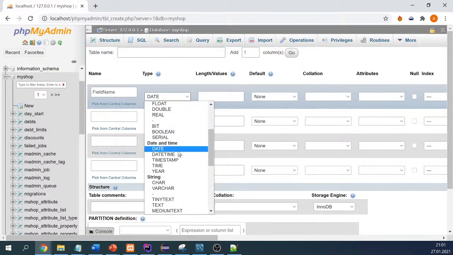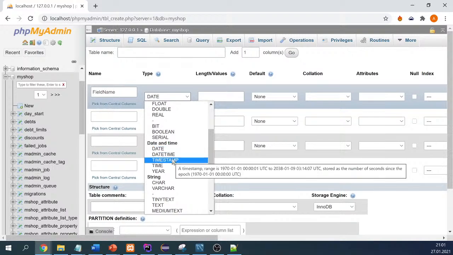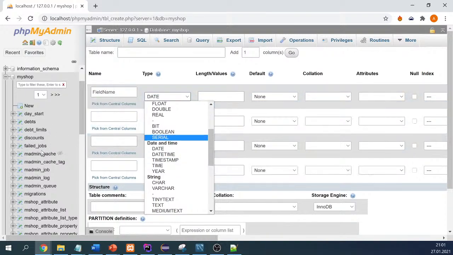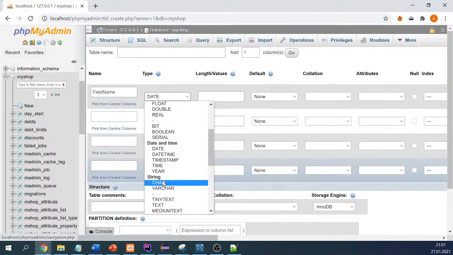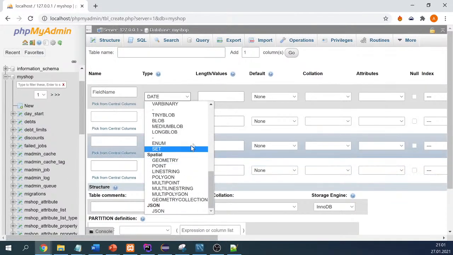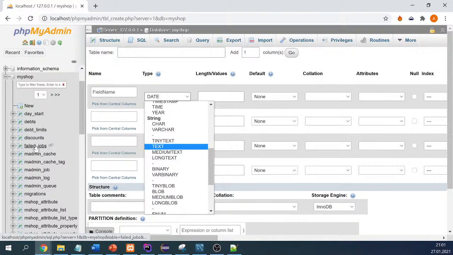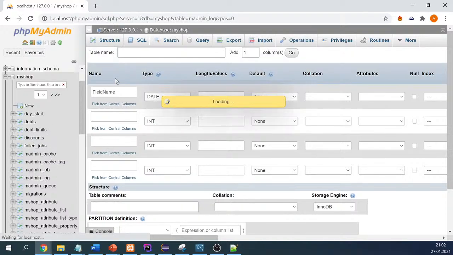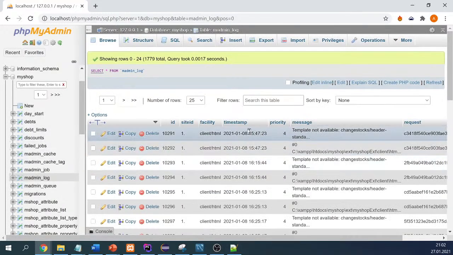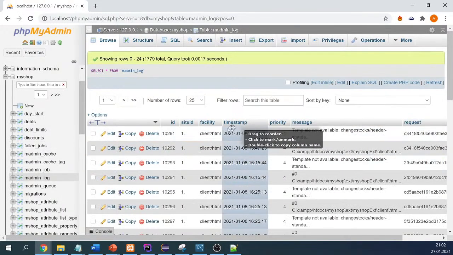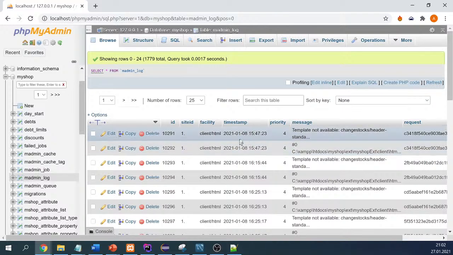And Boolean as well, date, timestamp. We usually use timestamps for dates, for example. I will not create a database table. The timestamps are the fields where the date is located plus the time.